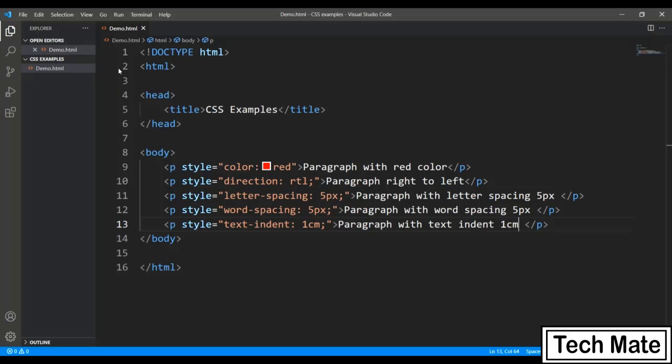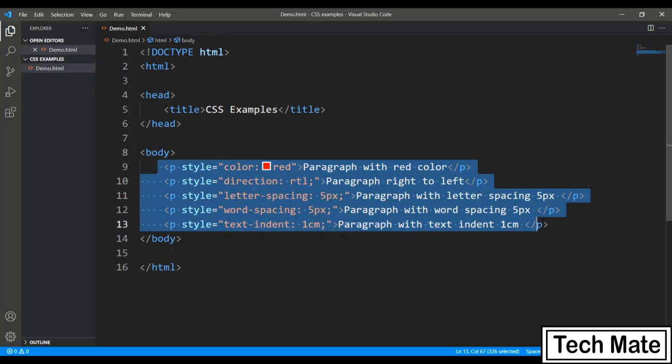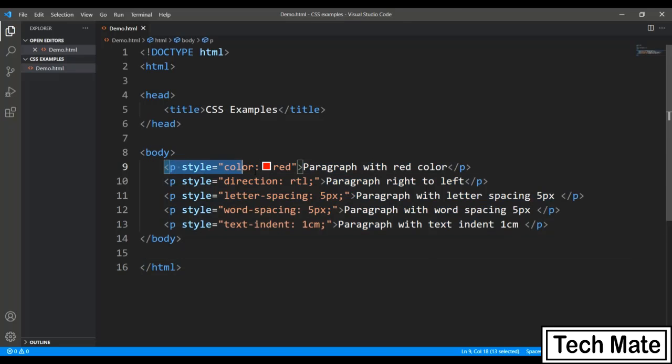For giving these styles to the text, I have taken several paragraph tags, and in each I am going through different changes for the text. In the first paragraph, I used the color attribute of the style sheet and passed a particular value. As we have already seen, we have different options for passing the color. Here I am using keywords and simply pass red as a color. You can use RGB or any hexadecimal way to pass the color format. So this particular paragraph will be of red color.